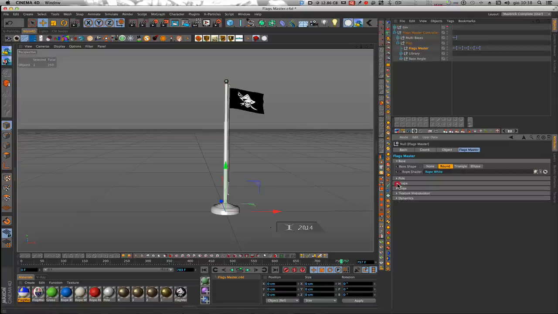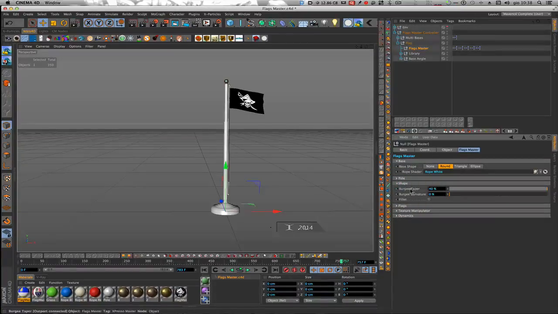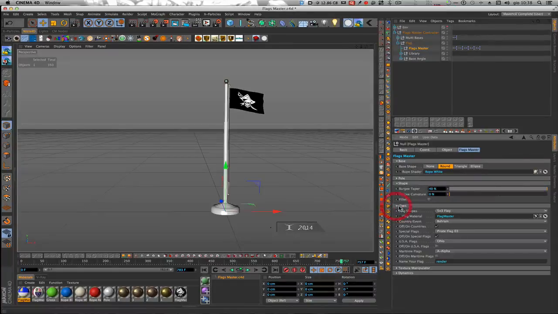Oh, another thing, we have 3 special commands for the Bergy tape flag.